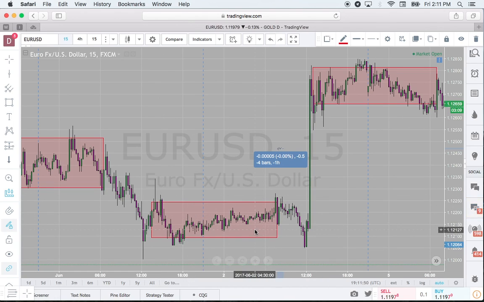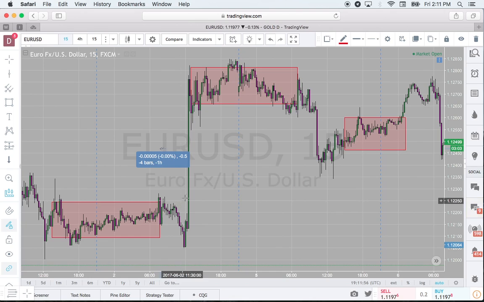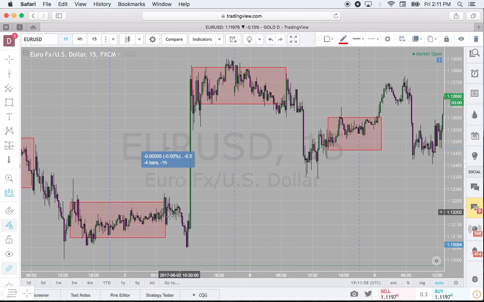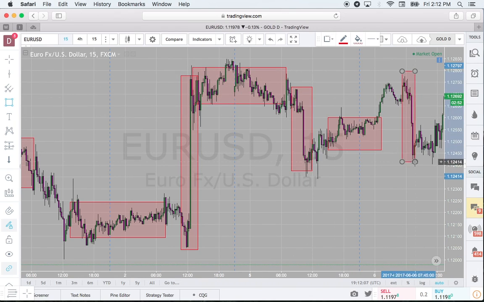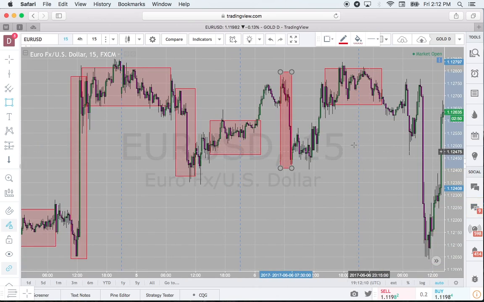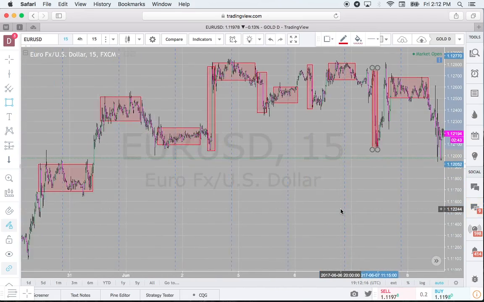We don't want to be in trades that are 15 hours long and we only get 10, 15, 20, 30 pips out of it. We want to know when stuff like this is going to occur, or like this, or like this. We want to know when that's going to occur so that we can catch that. We can catch those pips, right?